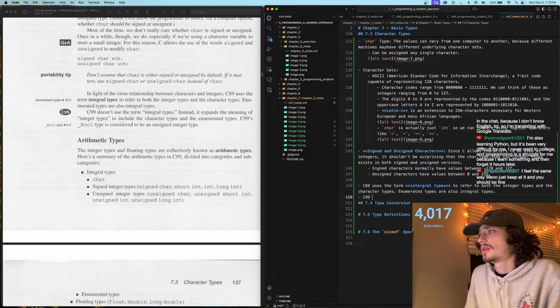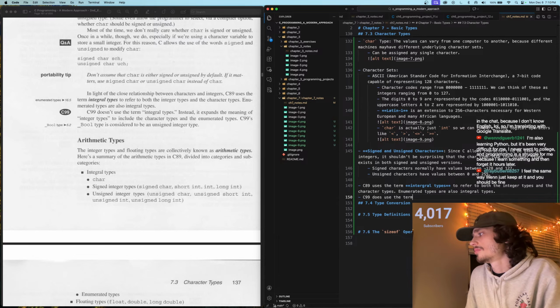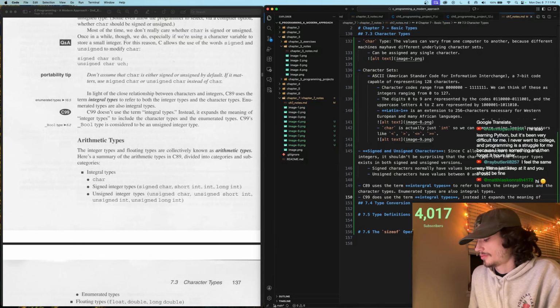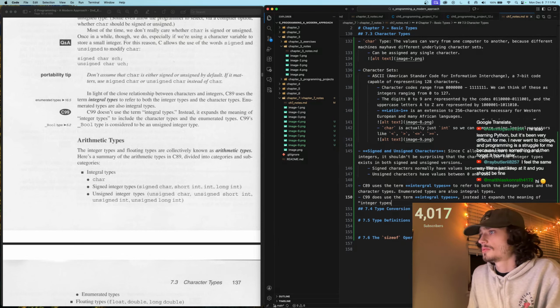But C99 doesn't use the term integral types. Instead, it expands the meaning of integer types to include the character types and the enumerated types.